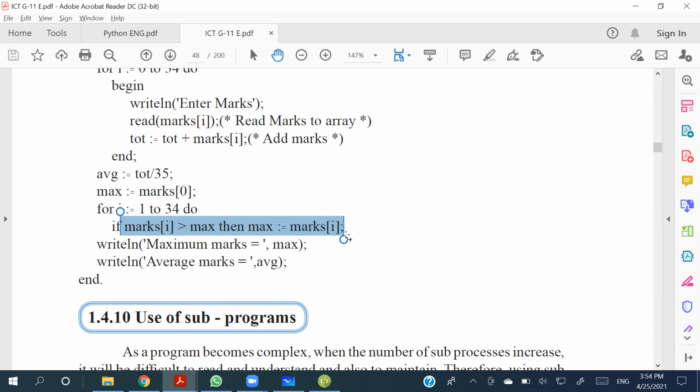Assigning the value for max variable. Now, how does it happen, Saran? What is checked by the if condition?